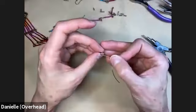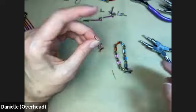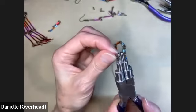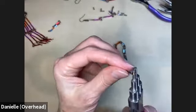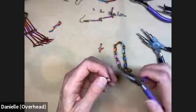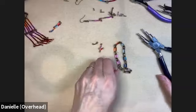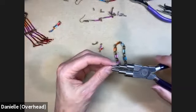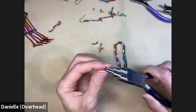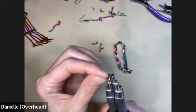Okay. Danielle, I think a few of us were telling you earlier this week, I've had those bale forming pliers in my bag for a long, long time, and I've never used them. So this is great that you're showing us how to use them. Yeah, they were a late discovery for me as well. I didn't come across them until there was something I was trying to do. I think I was trying to make a finding component that I saw Sarah Lovecraft do. She was making a clover, and I loved that clover, and I did not own these pliers at that time, and that is when I acquired them. I think I had another pair, but they were just too big, and so I went and got these.